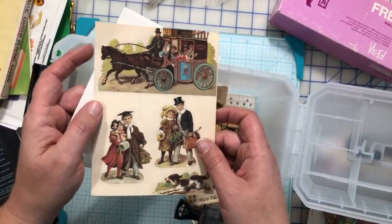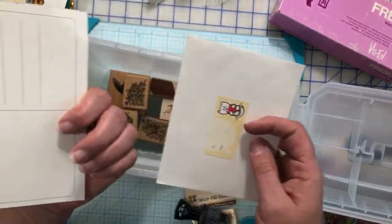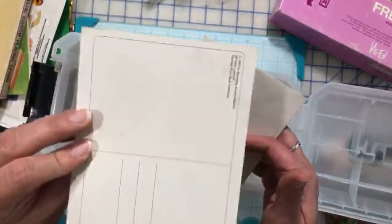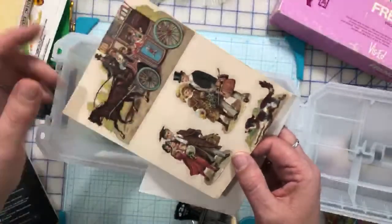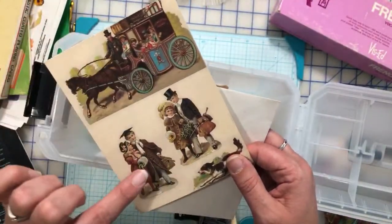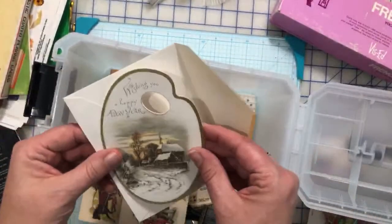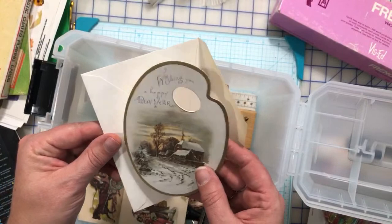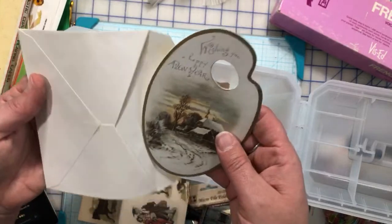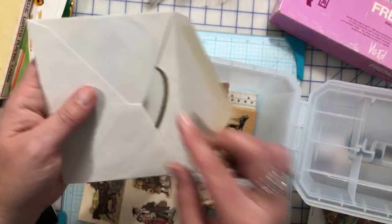You know what? I have another pile that's in the front seat of my car that I forgot to bring in. But this little postcard was just floating around. It's only from 1982, but the pictures are super cute. I really don't have a whole lot of ephemera of people like this, so that was a no-brainer. And then this little vintage card is really super cute. It looks like a little painter's palette on the older side. I have another one in my car. I can't believe I forgot to bring the other ones in.